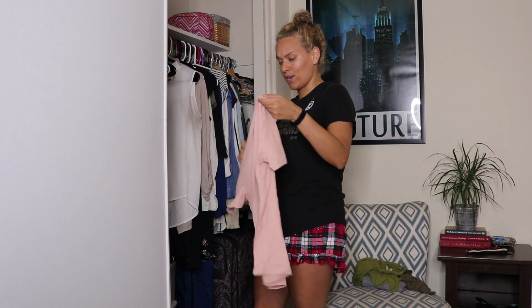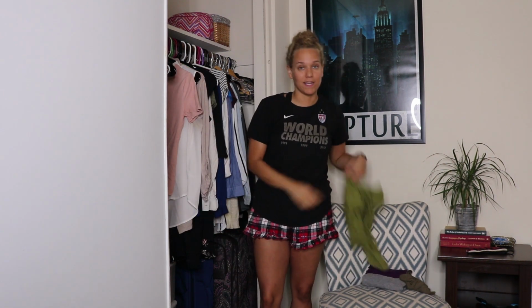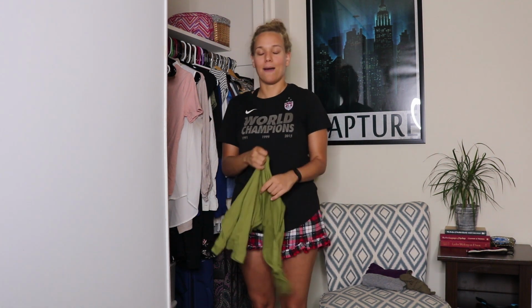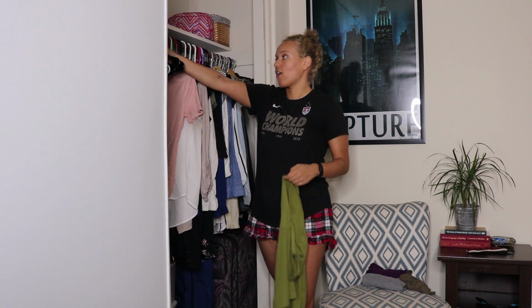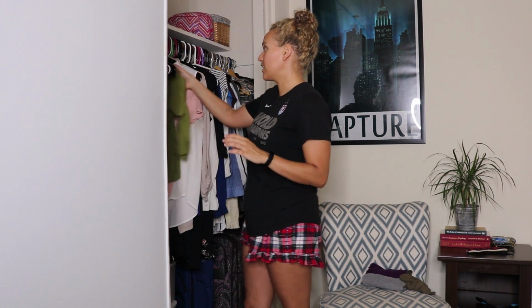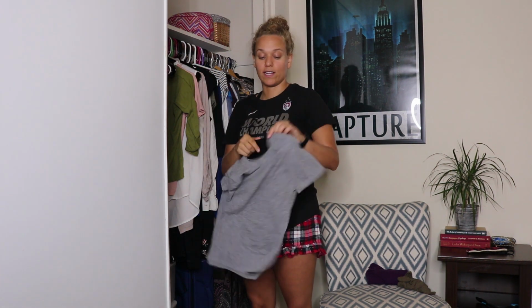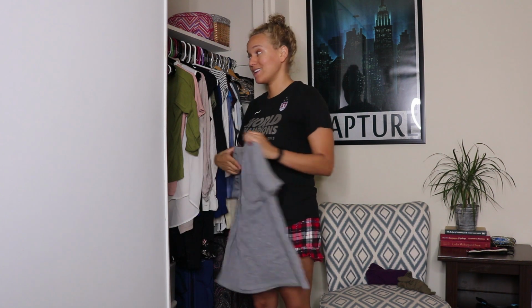Other things to not bring would be kitchen appliances. So I didn't bring my panini maker because am I really gonna get that much use out of a panini maker in the next 2.5 months? No. But if there are things that are important to you, such as a French press or maybe your very specific spatula, smaller things you can bring, but again, do your research with your specific sublet, see what is provided, and then plan accordingly. But for the most part, just kind of break it down to basics and what you think you'll need and what you'll actually use during your short-term rental.